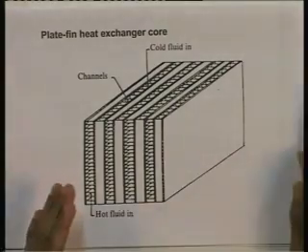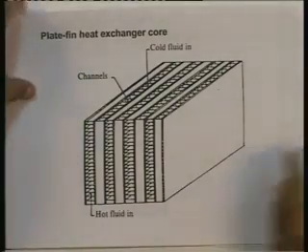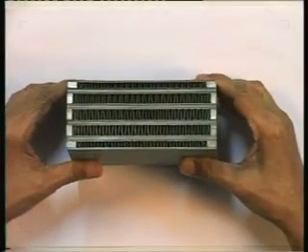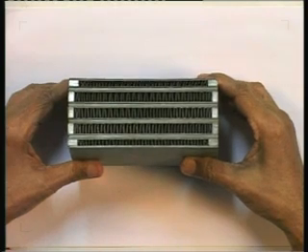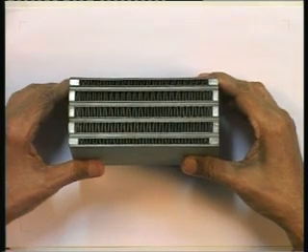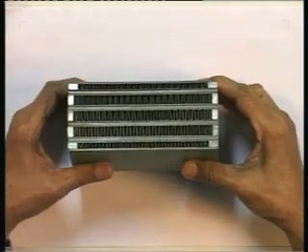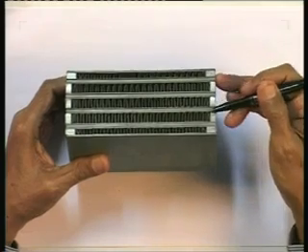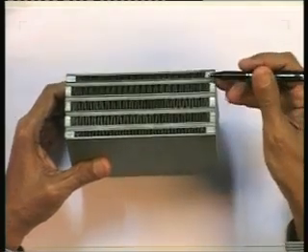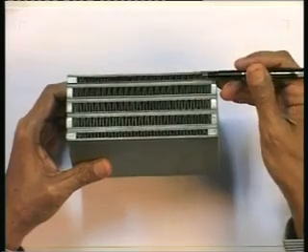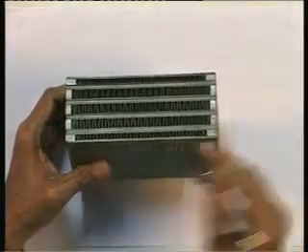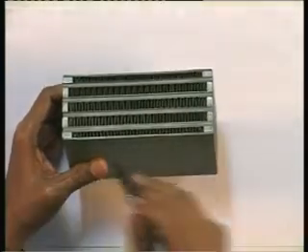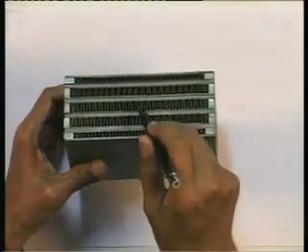What we are showing you is just the core. Now, I want to show you a typical core of a real physical model, and here we go. This is a core of a plate fin heat exchanger, or what is broadly called an extended surface heat exchanger. Here you again see we have, in this case, 5 channels, and you can see in between the plates we have these fins which are attached. They are not all equal in size, but these are the fins which have been attached in between.